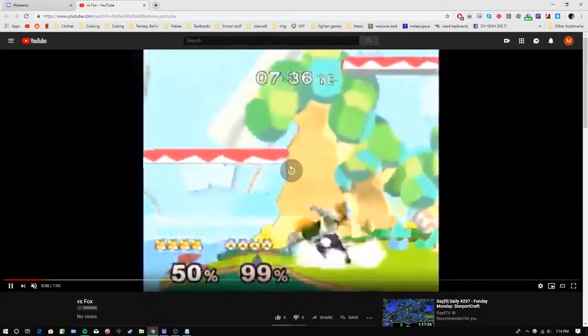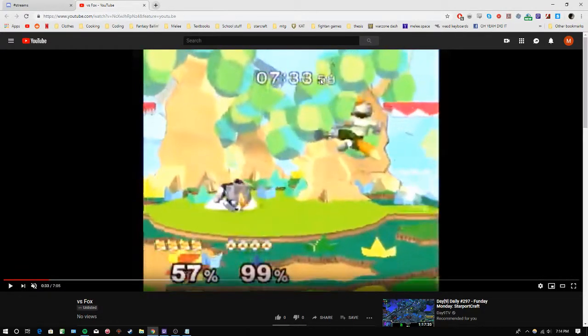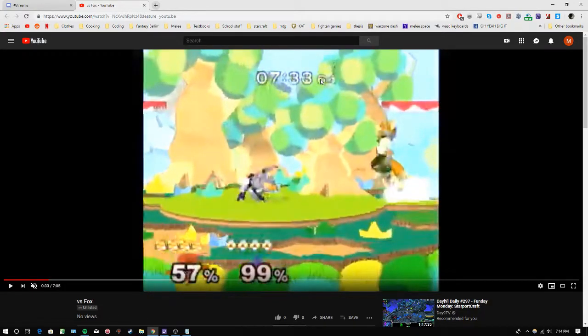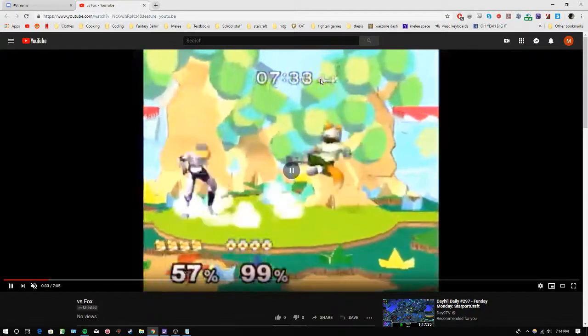Okay. See, I like what you're doing here. You walk forward, see that you're about to reach his short up aerial range, so you dash back. Good, so good sequence at 0.33. This kind of stuff is what I want to see you do more of.